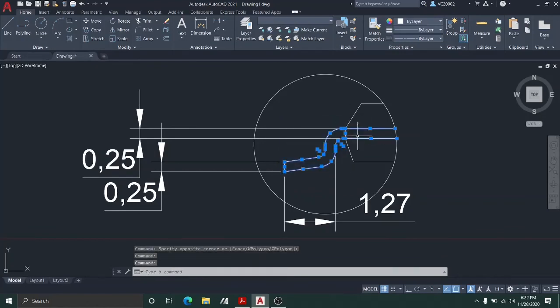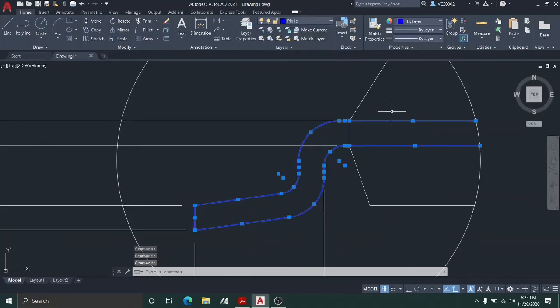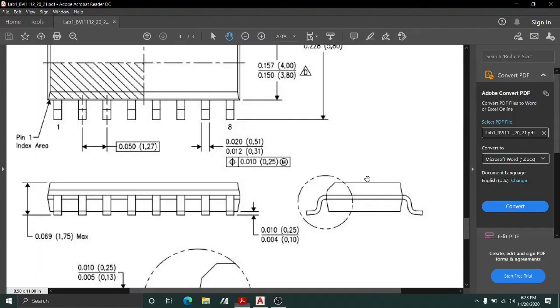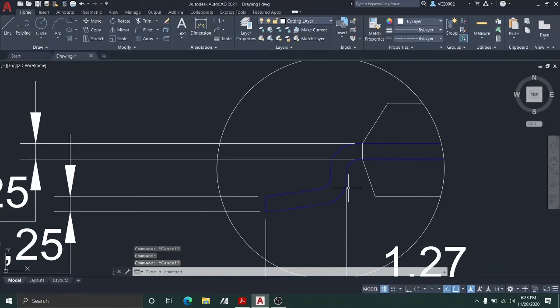And here also the same one. For the pin we got here like this. So for figure 3, now we are settled.